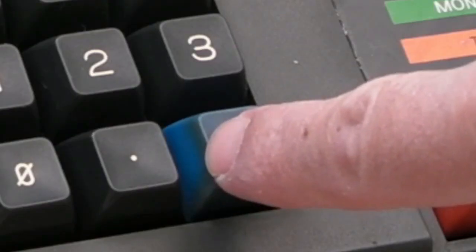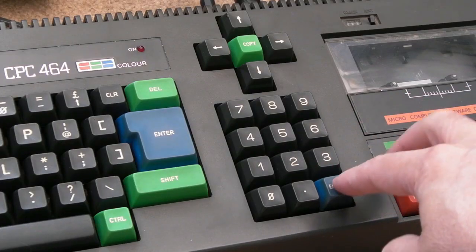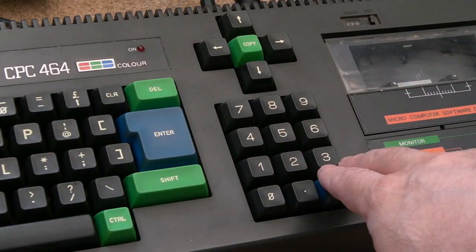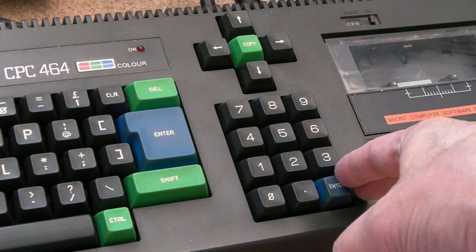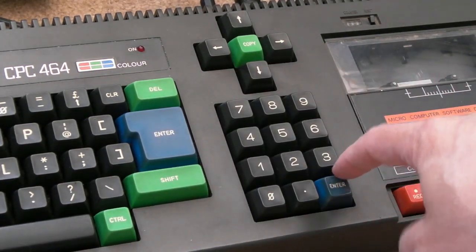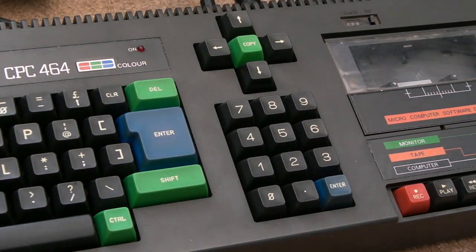Can you see the side of that key there? It's nice and blue, and then the top is faded. So yeah, I'd be tempted if this was mine to obviously take all the keys off, and I showed this in the first CPC video. I'll stick a link up there to that. Pull all the keycaps off, clean them all in the sink, and maybe retro bright the coloured ones here, because they'll just come out a little bit better.